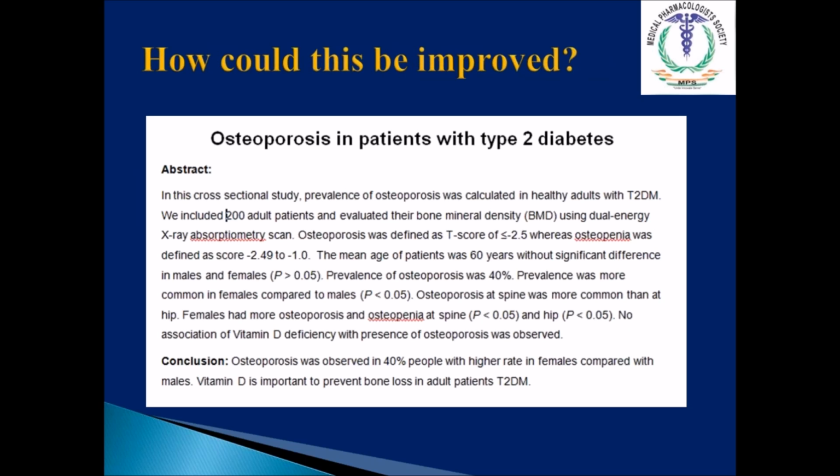So the indicative abstract is used only for review articles. Next. This is what I had shared a few days back on our WhatsApp group. Osteoporosis in patients with type 2 diabetes. Some of you might have worked on this. So what is this? This abstract is not relevant for a research article. This looks like an abstract for a review article. So this abstract has to be broken down into subsequent fields, like what was the background, what is the objective, what are the materials and methods, what is the result, and what is the conclusion. If you divide this abstract like that, then it fits into the category of the informative abstract, which could be relevant for submission to journals for clinical trial results.